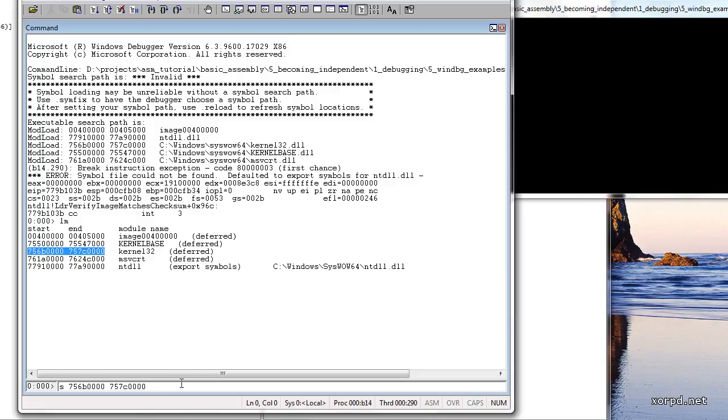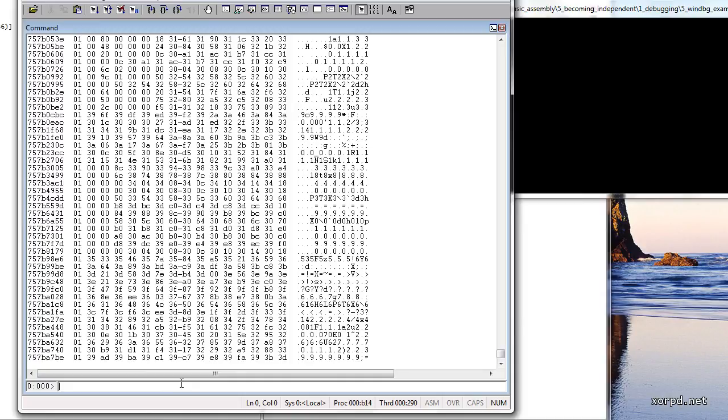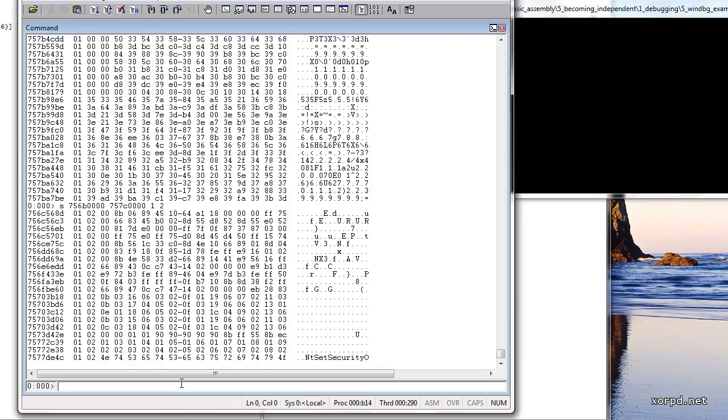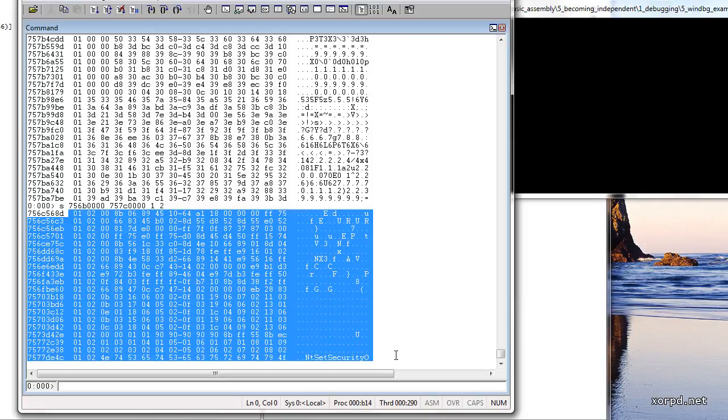If, for example, we search for only one byte, maybe the byte 1, we are going to get a lot of results. Maybe even too much. If we get more specific and we try to search for 2 specific bytes, maybe for example 1 and 2, we are going to get fewer results, but also a lot.